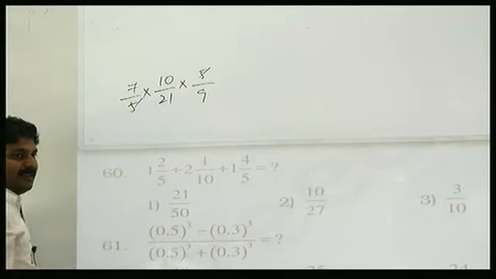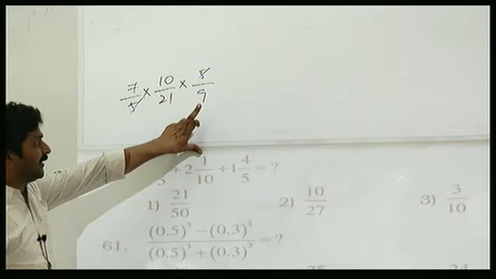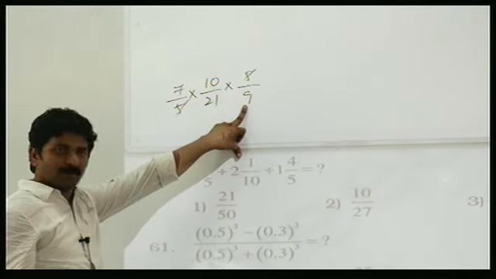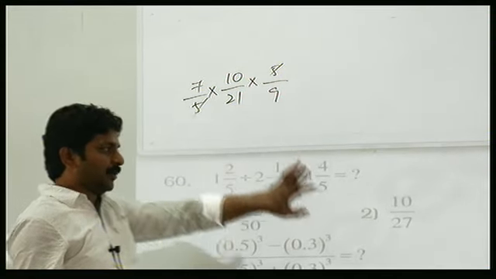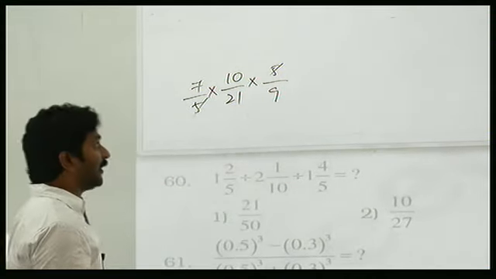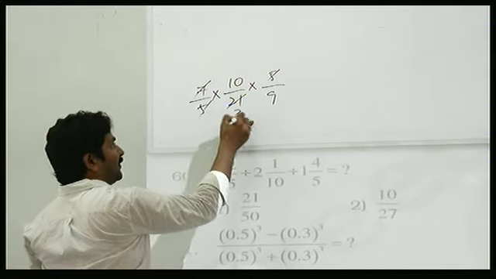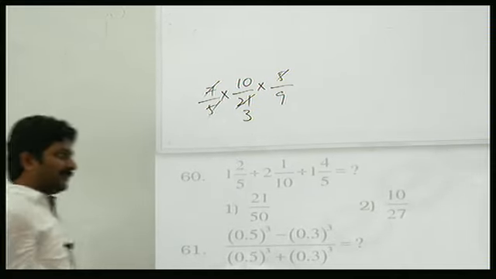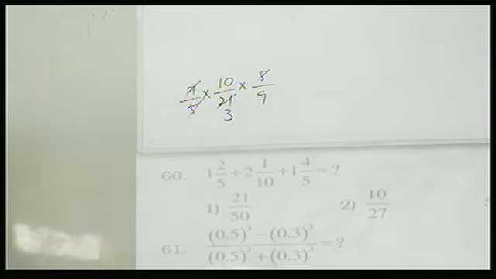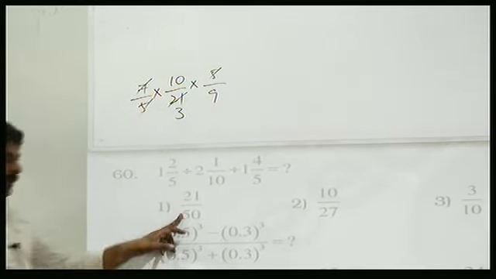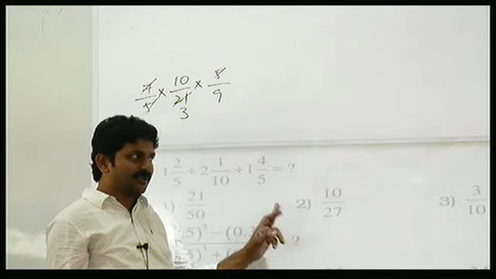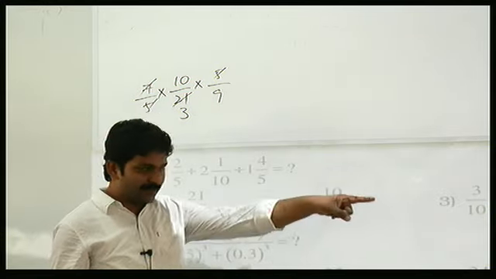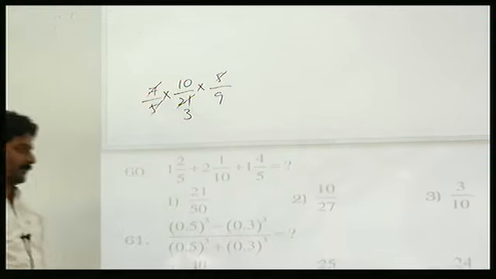5 gets cancelled. Can you eliminate 9 from the denominator? No. So the denominator has to be a multiple of 9. How many are there? 2. Second option and fifth option. Right. Come on, solve it. 3 times. 10 by 27. Second option. Otherwise, if there is only one 9 multiple in the denominator in the options, you need not even complete that. Because you have 2 options here, second one and fifth one, you are forced to do it.